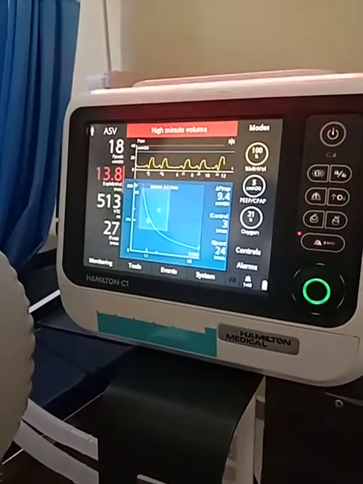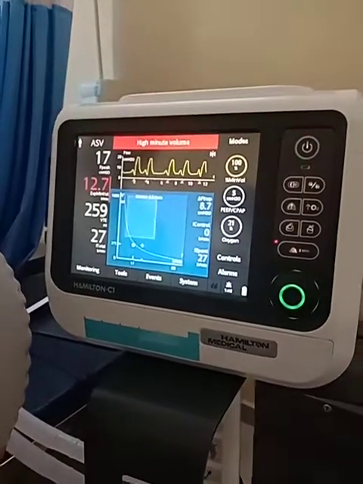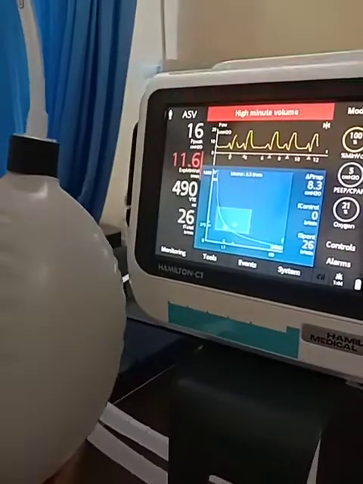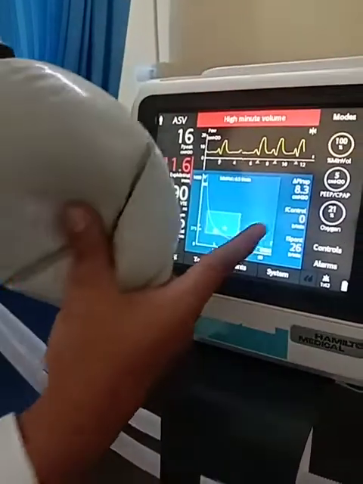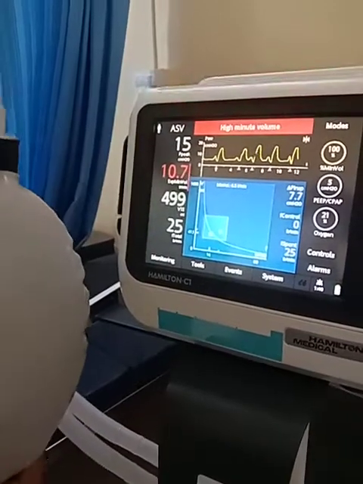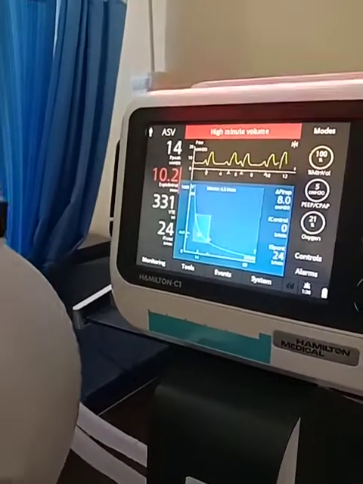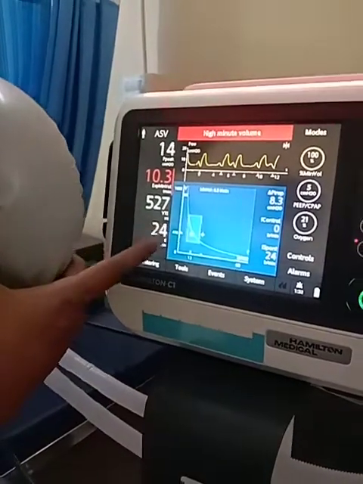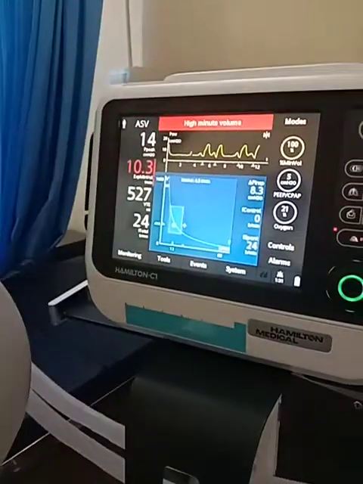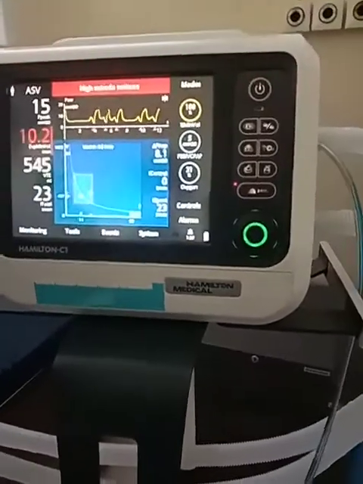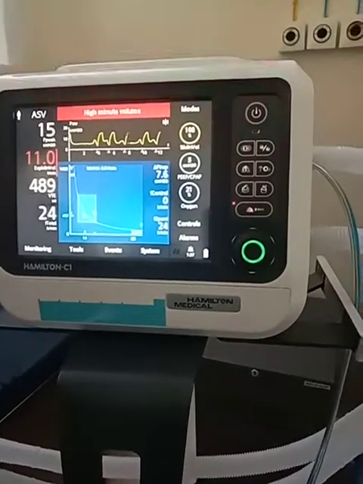So let's say the patient is fully spontaneous. Then you can see roughly 20 plus is the breath rate by the patient, and control is 0, which means the machine is not controlling the breath rate now. It is only doing pressure support work where it is supporting the patient. You can see the tidal volume has changed, breath rate has changed, the safety box has changed, because the patient's compliance has changed. Based on that, the machine is able to adapt to the patient.